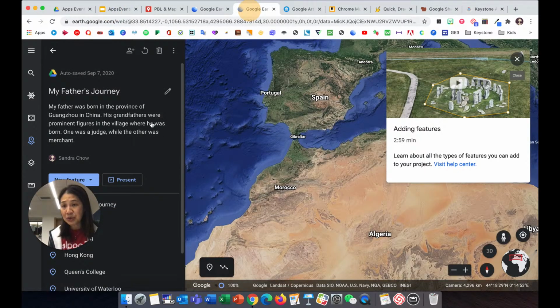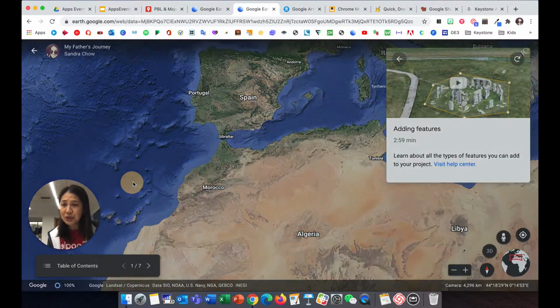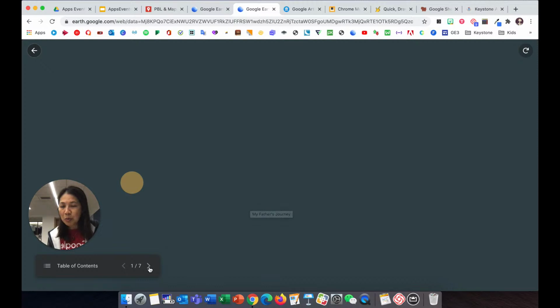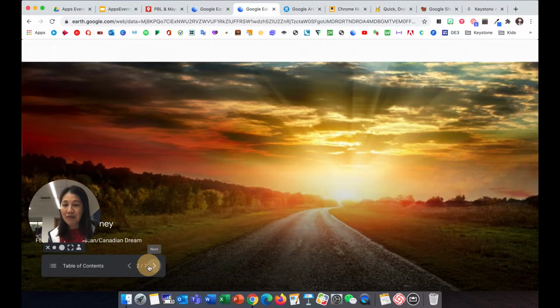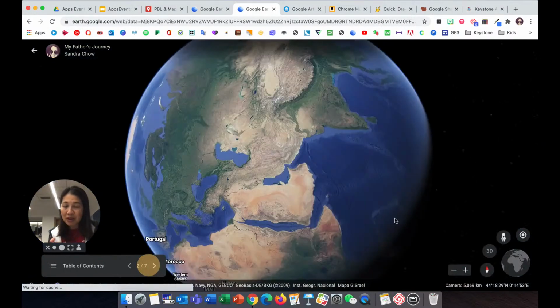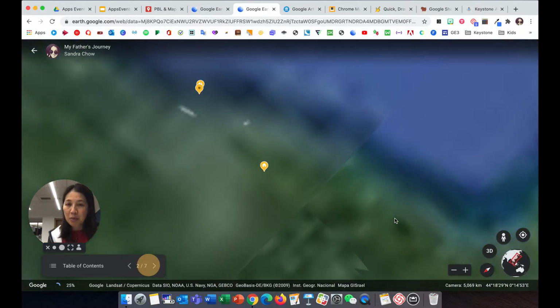And then in addition to that, students can also tell their own stories by creating stories projects. So this is very similar to the My Maps, but the way that it comes out when you do it in Google Projects, which Nate Gildart already explained in more detail. So please do watch his session. He'll explain how you create all of this. Students can tell us stories similar to how I just told the story on My Maps, but in a much more beautiful and powerful way. So this one you can see is a journey about my father, where he was born, but it flies around visually into the different parts of Google Earth.